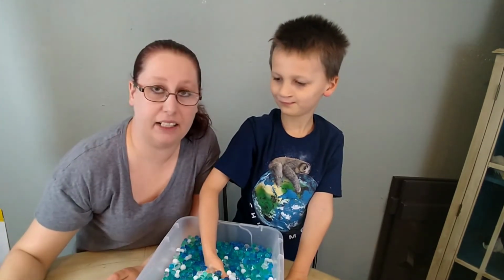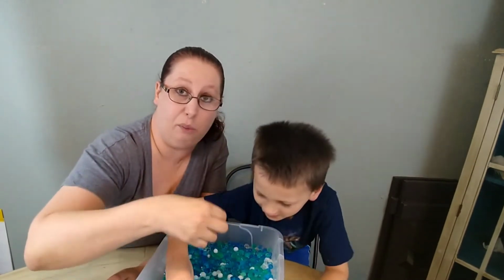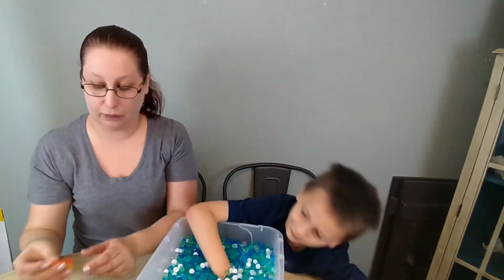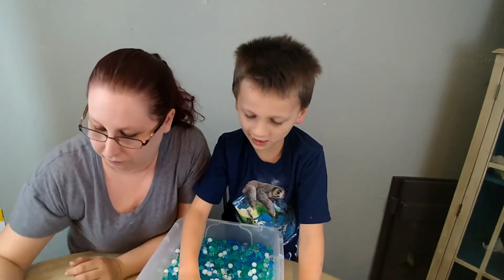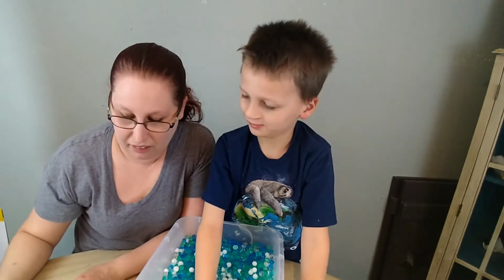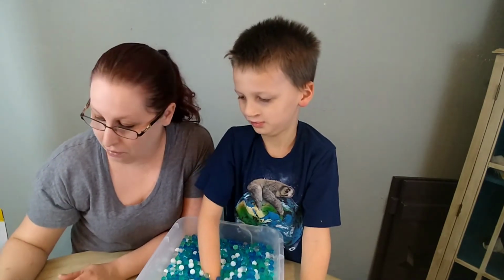Now this is a fun activity. They can search inside of the water to find out what's in there because you really can't see what's underneath it. So feeling around and using that sense. Well, ooh, you can see. This is a swordfish, a sailfish. It's a sailfish. It has a big sail. We got some stingrays. Swordfish has a sting. Ow. All right, we'll put a bunch of them in and then we'll move on.